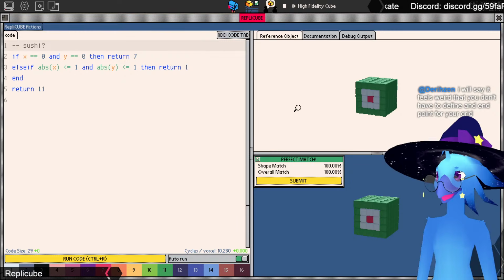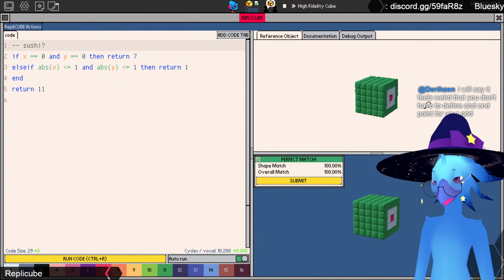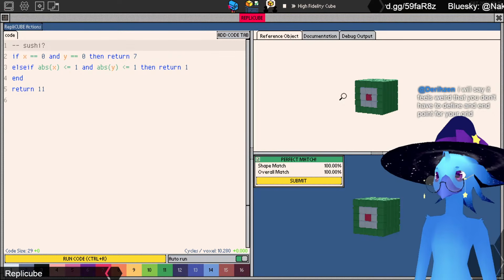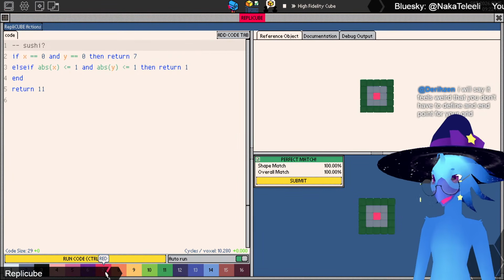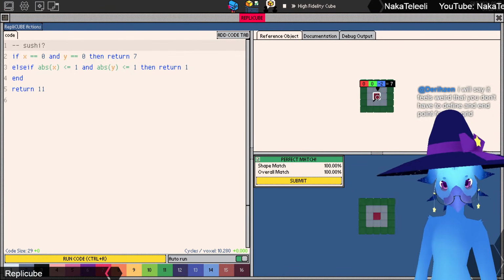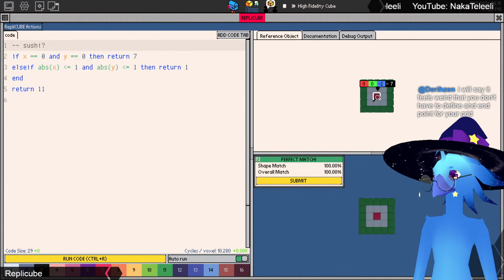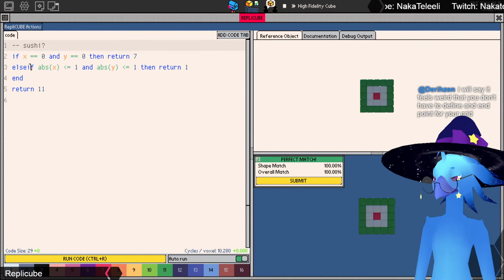So, if x is equal to 0, and y is equal to 0, return 7. So 7 is red, so that just gets us this one in the middle. Now we also have this else in here.